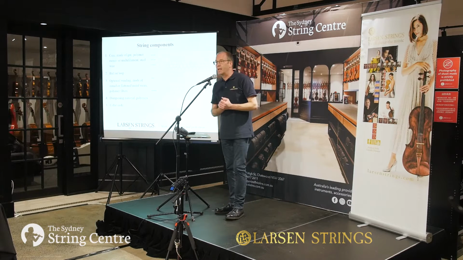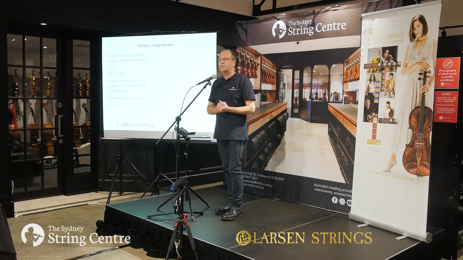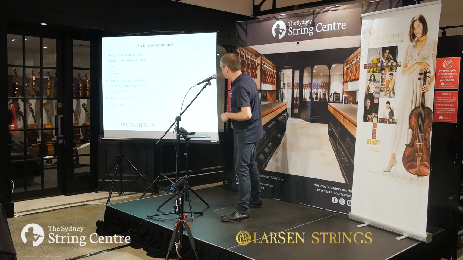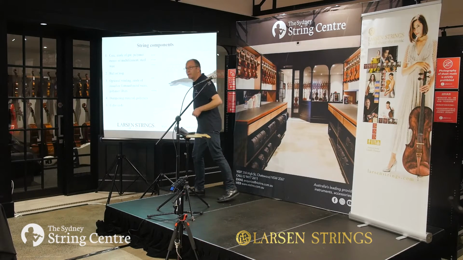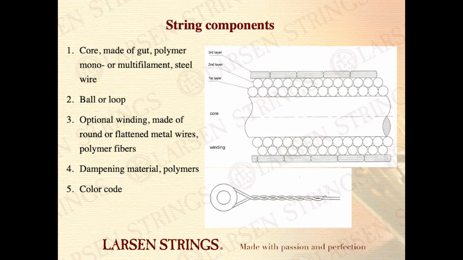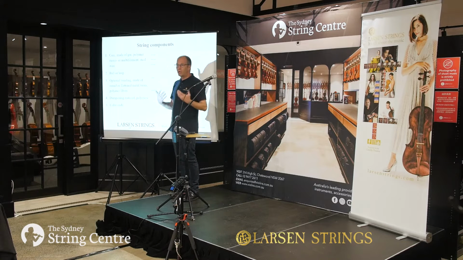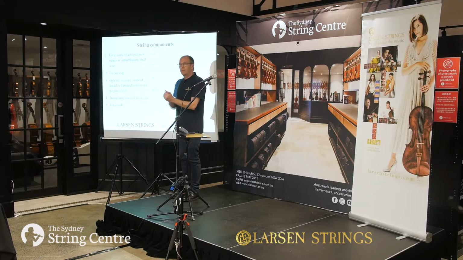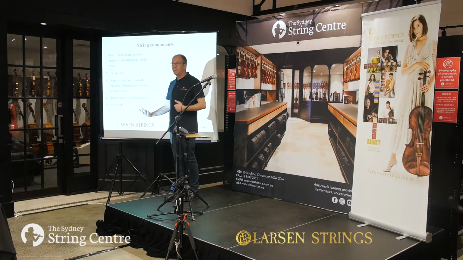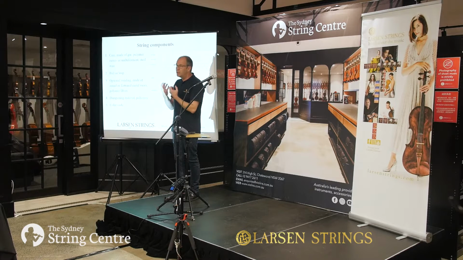Shortly about how the string is built up, just to give you some understanding of what a string is. The most important part of the string is the core material. And you know, most of the music we play today was created with gut strings. Up to Mahler, everything was gut. All these composers had the sound of gut strings in their ears. That's why everything we do today in a more modern way is related to this understanding of music. When we make strings with a modern material, we need the understanding of how gut was sounding.